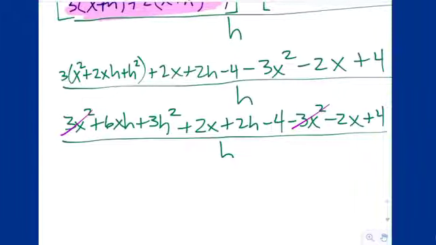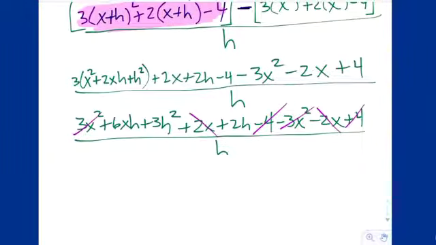Here's a 2x without an h. That plus 2x cancels with this minus 2x. And notice that if you did not distribute the negative, instead of 2x minus 2x and have them cancel, you would have 2x plus 2x, and you'd have 4x's now. That's not good. Here's a negative 4, and that cancels with this positive 4. And again, if you didn't distribute, you would have minus 4, you'd have minus 8. So that's it. That's all that cancels.